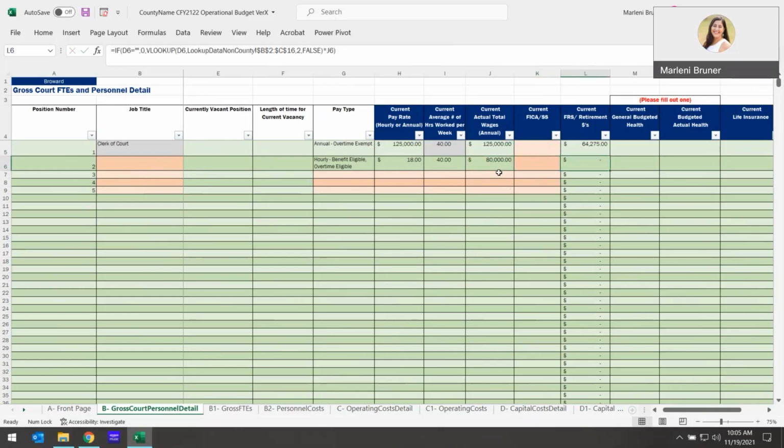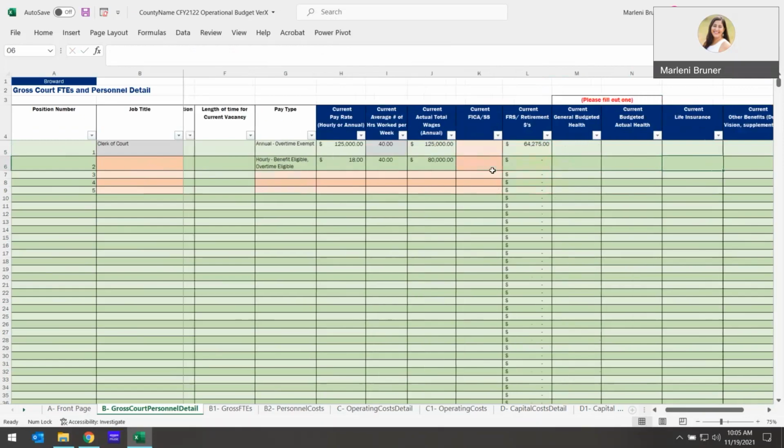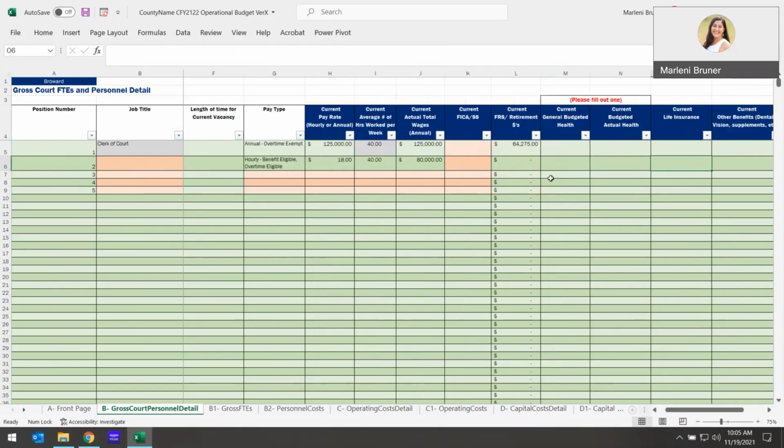If for some reason you've got a cell that won't go away, call me, because we have found out that something as small as a space that you can't really see when you're looking at it is what's causing the error. So again, don't spend too much time trying to figure out why it won't go away or why it's still peach. Just call me and we will calculate it and figure it out.